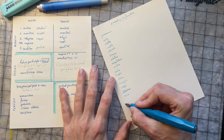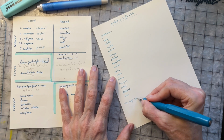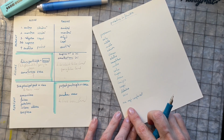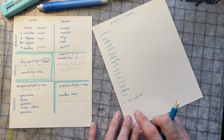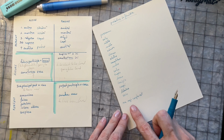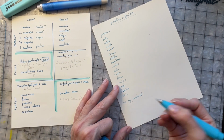So, for example, res agi coepta est. The matter, coepta est, began, agi, to be discussed or acted on. To be acted on, to be discussed. Res agi coepta est. And there is our infinitive as the object.